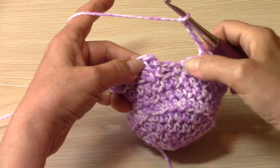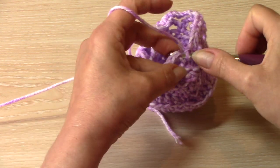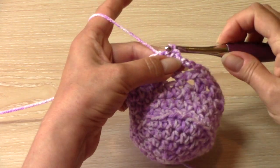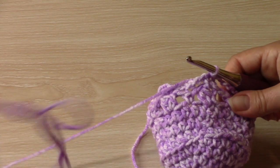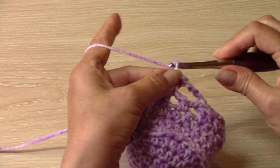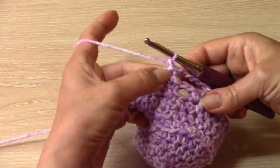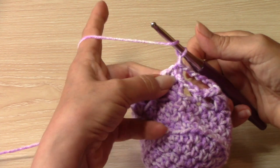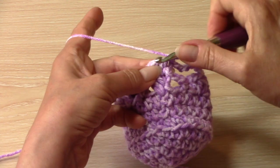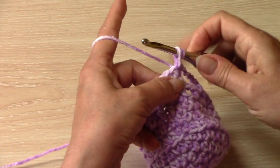Skip over and slip stitch into the top of your beginning single crochet. And now for round 2, chain 1, and we're going to place a cluster in the first single crochet. So as we did on our beginning setup round, yarn over, insert your hook into the exact same stitch, pull up a loop.